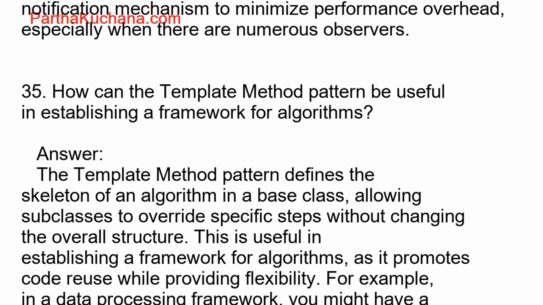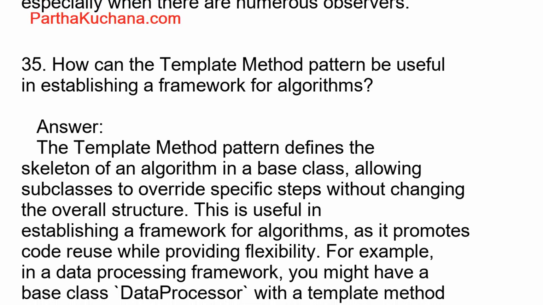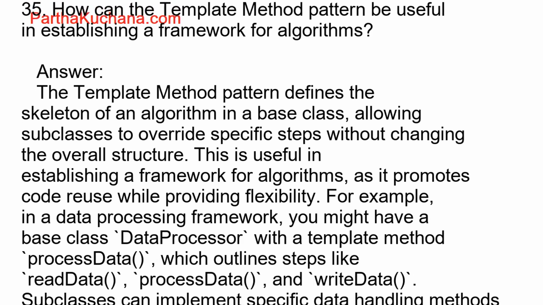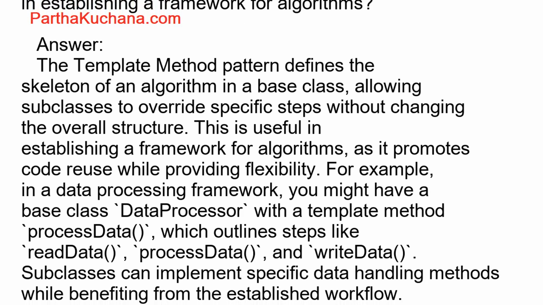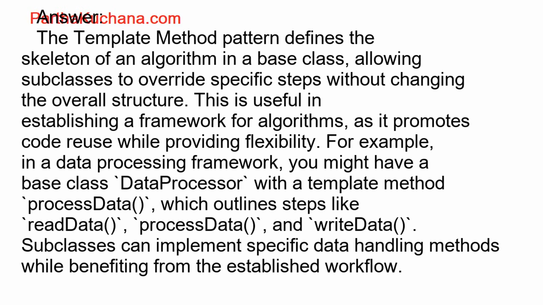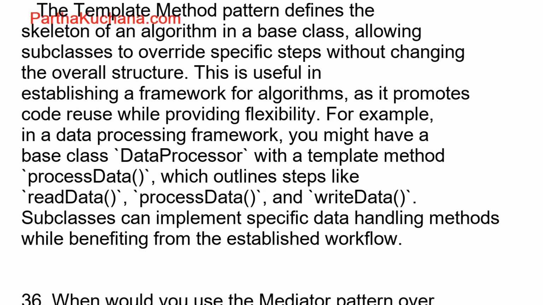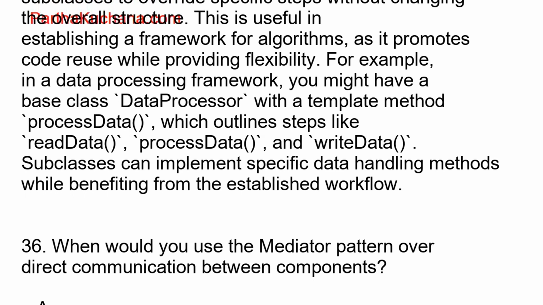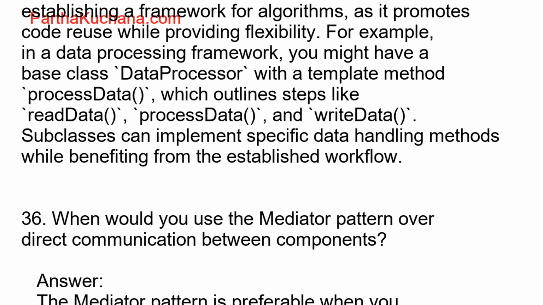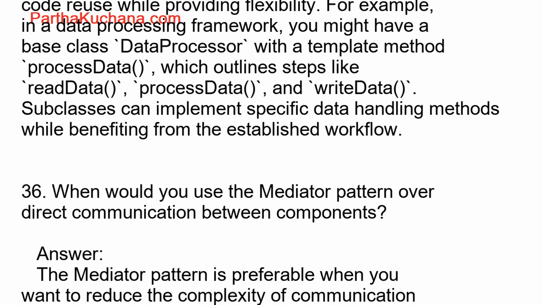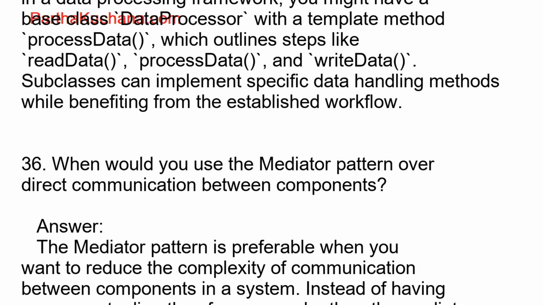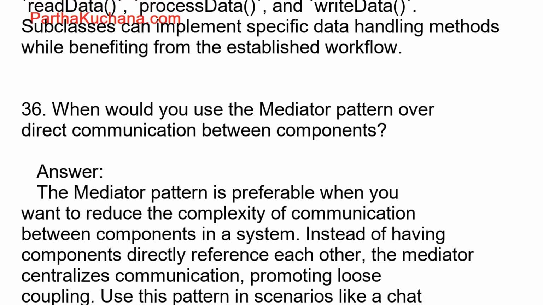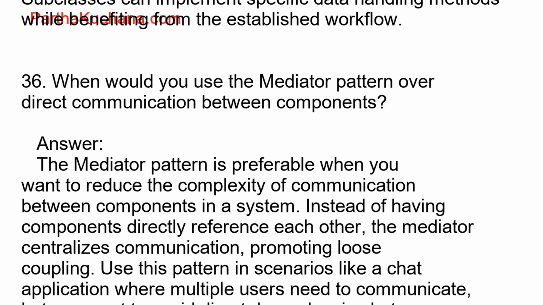36. When would you use the mediator pattern over direct communication between components? Answer. The mediator pattern is preferable when you want to reduce the complexity of communication between components in a system. Instead of having components directly reference each other, the mediator centralizes communication, promoting loose coupling. Use this pattern in scenarios like a chat application where multiple users need to communicate, but you want to avoid direct dependencies between user components. The mediator can handle messages, manage user states, and facilitate interactions, making it easier to manage and modify the system as it grows.